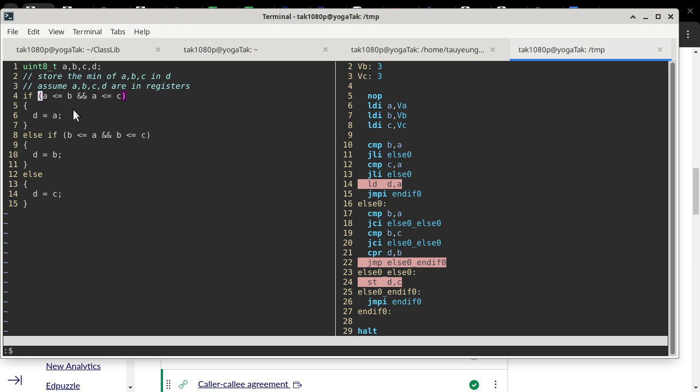The original C code says, if A is less than or equal to B and A is less than or equal to C, we want to copy register A to register D. Otherwise, go do something else. If you remember the compiling code thing, we're always looking for an excuse to go to the else case in the case of an if then else. So in assembly code, we compare the two registers, and then we are looking for a reason to skip over to the else case. The question is, are we skipping correctly in this case?